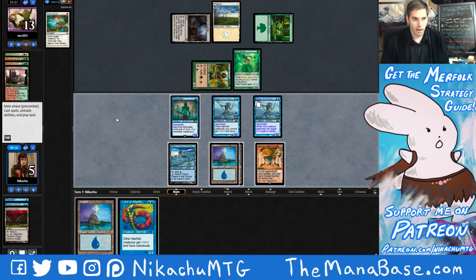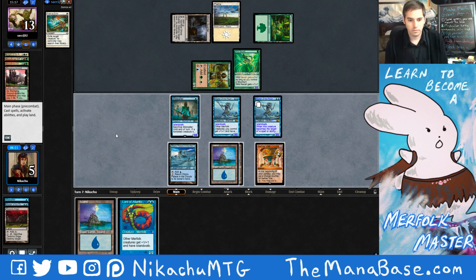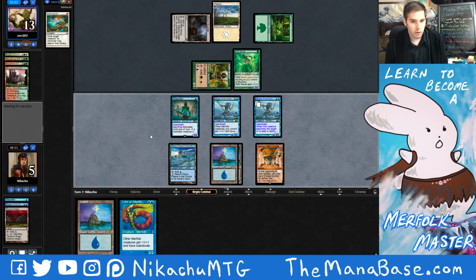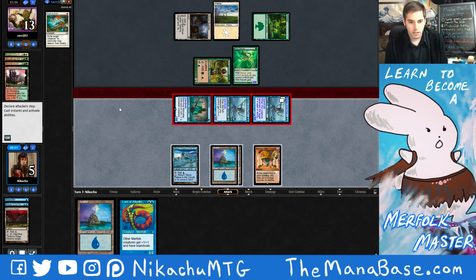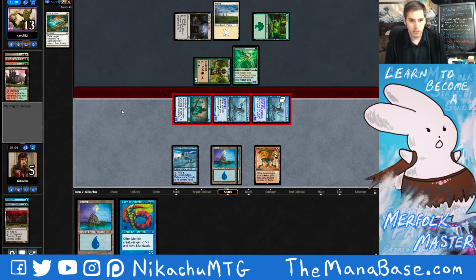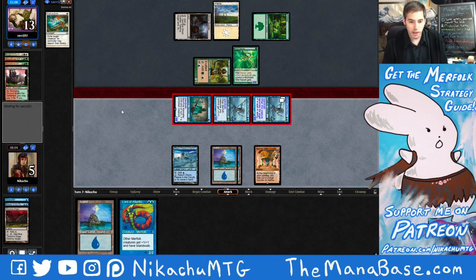So what do they have in their hand? Path to Exile, not Bloodbraid Elf. They're almost dead if I attack with everything. Almost dead. What are you talking about? Maybe I will. Maybe I'm just going to go for it. I don't remember what's exactly in their hand, though. See what they do. Maybe they think they're on the back foot now. I would think so too. If I were them, I would think I'm on the back foot as well. This is not a good position to be in.